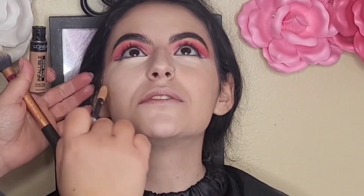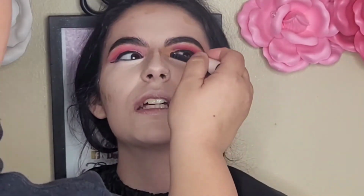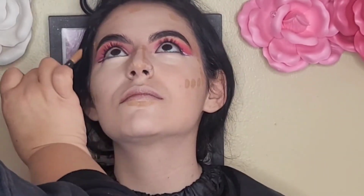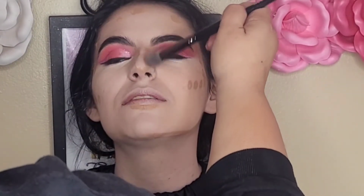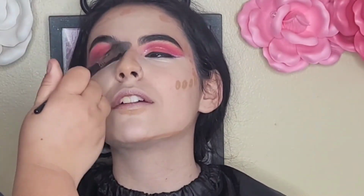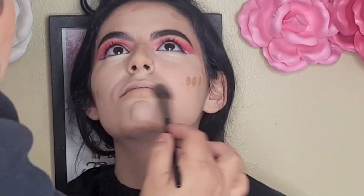Now I did allow this concealer to kind of dry down a little bit in between application or powder, just because it's easier if it dries down before you set it. Here I'm going in with the shade 395 Walnut, and this is by L'Oreal Infallible. These concealers are amazing. I do use them for contouring and concealing as well because they are great. They do dry down pretty quick and they're matte, so you have to work pretty quickly with these concealers.